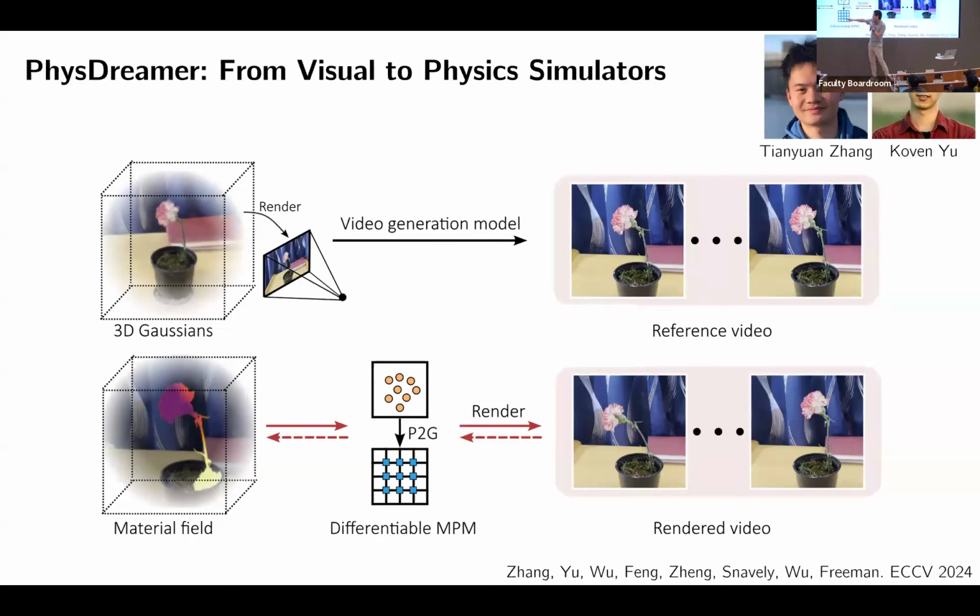But anyway, you can just take the Gaussian representations and the materials field, and send them to this differentiable simulation pipeline and a differentiable rendering pipeline. What you're going to get is a rendered video of how the system believes the flower is supposed to look, given your current estimation of the geometries and the physical properties. As I said, if you randomly initialize the physical property field, it's not going to look as realistic. So you get some video that doesn't look as realistic, but it is physics-based. And at the same time, now you have a reference video from an image-to-video generation model. So what you can do is just compare the two.